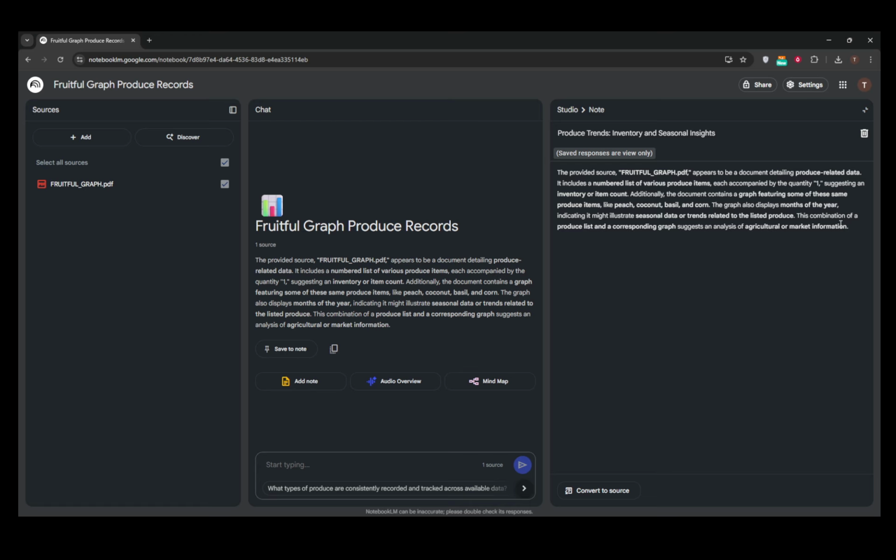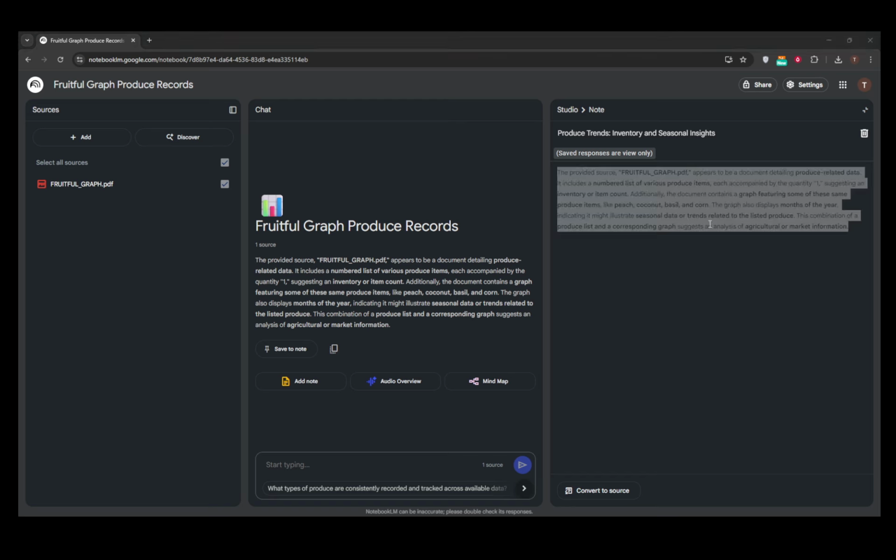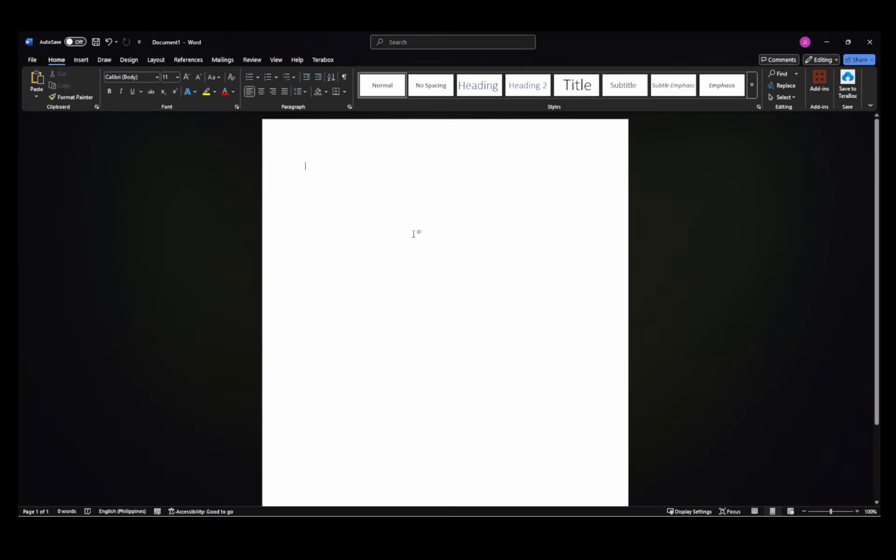And if you find that you need to keep more than just a single response, a manual copy and paste method could be your best bet. This might be the most straightforward old-school approach, but it's highly effective. Simply highlight the chat content or portions of it and copy it over to a document of your choice, whether that's Microsoft Word, Google Docs, or any other text editor you prefer.